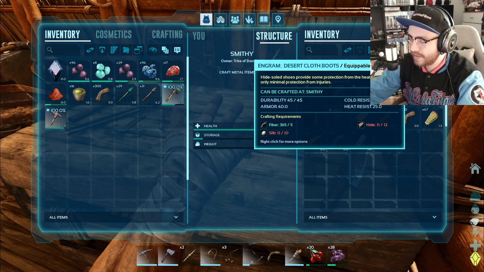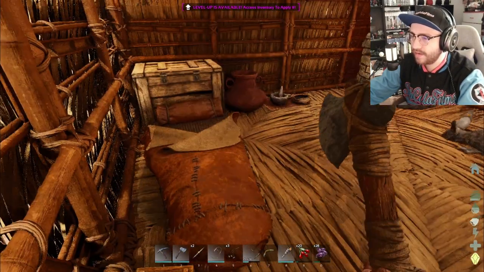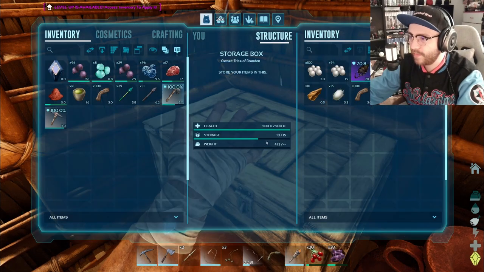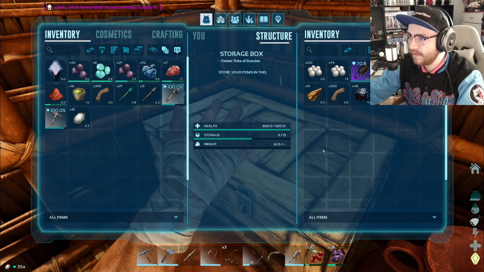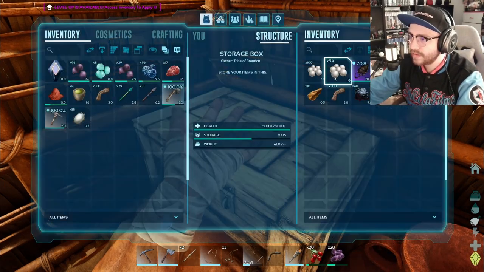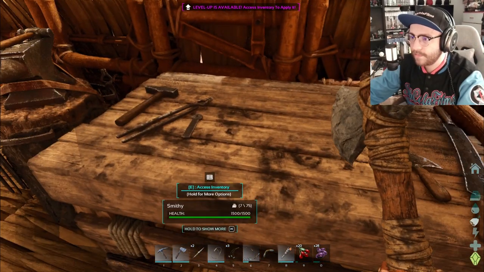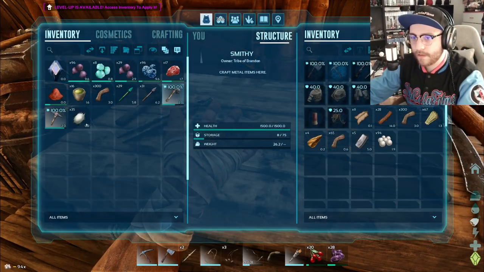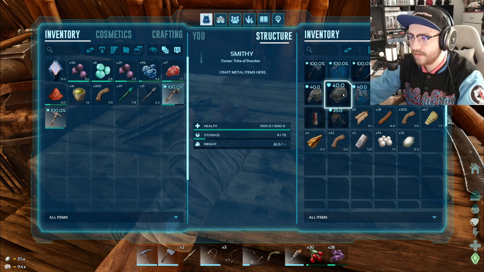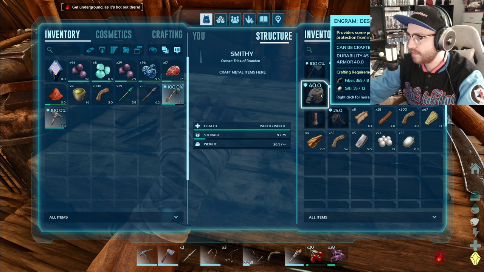Now this desert gear, I need silk and hide. Now I'm gonna need crystal for the helmet, but that should be fine to get. Let's just grab that. Oh, and do I need silica pearls for it? I might need silica pearls for it. Yeah. Let's put this and this in there. Yeah, silica pearls and crystal. I do not have crystal.